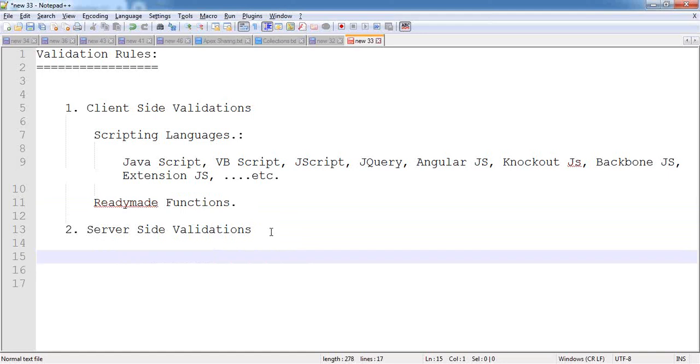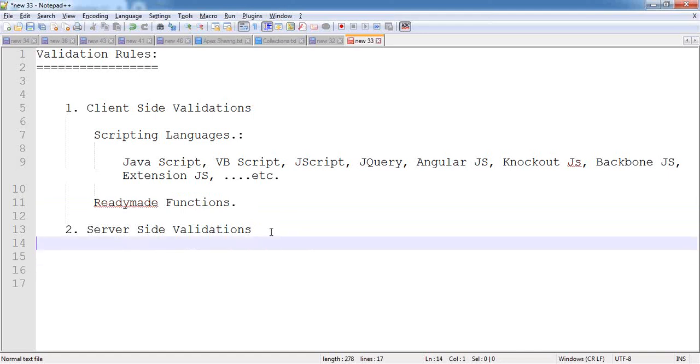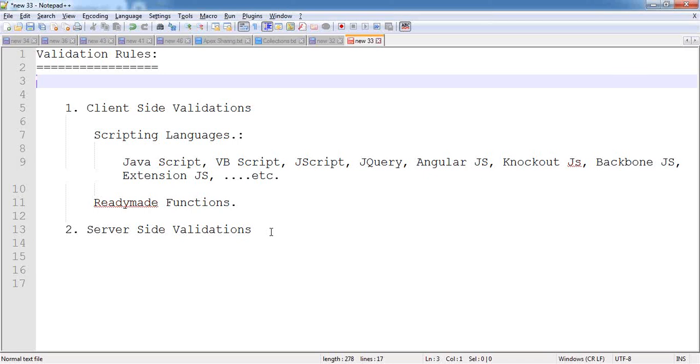Now, when coming to validation rules, what is the main purpose of validation rules? What is the main use? To maintain data quality and data accuracy.